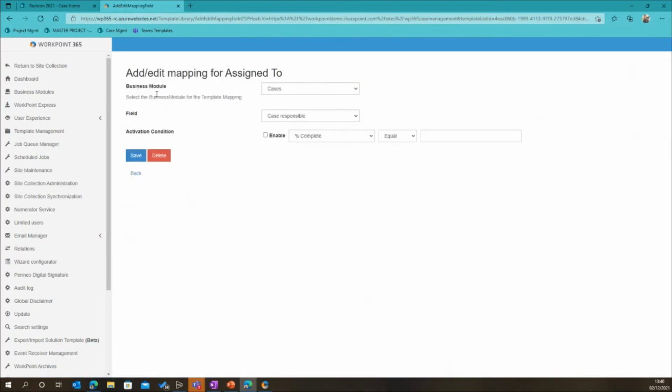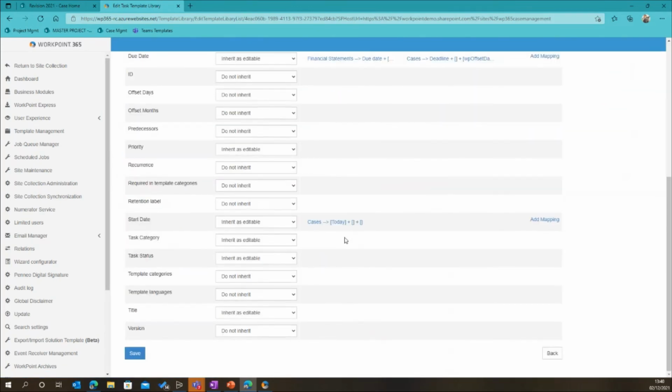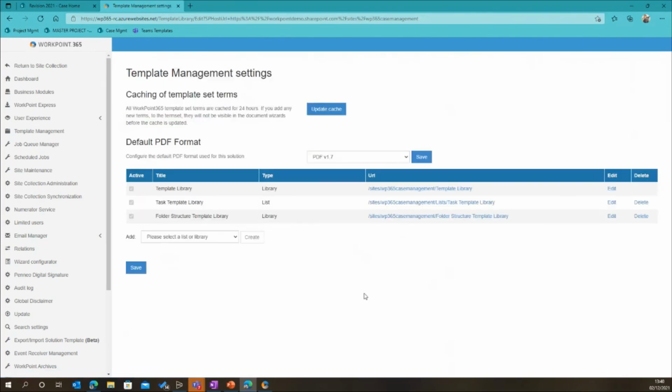So I can say whether it's in the business module case, where case responsible equals. So I can do mappings and make sure that they're enabled. So it's very easy for an administrator to set up.